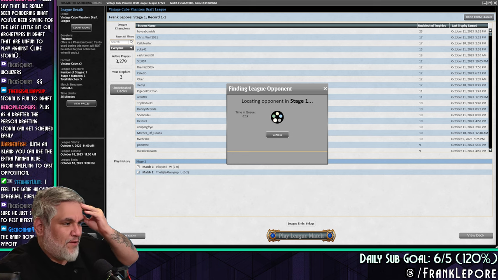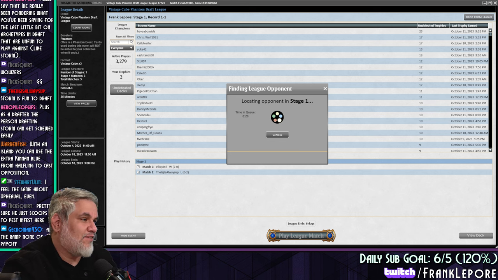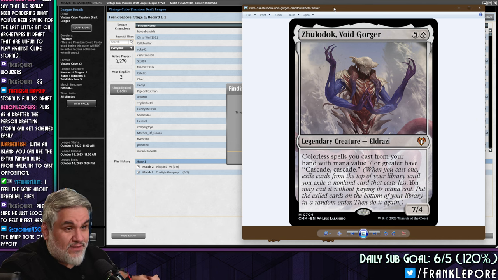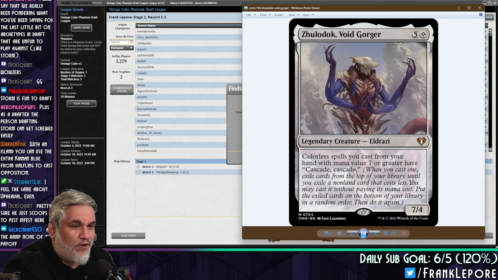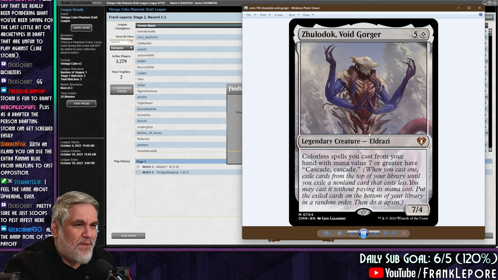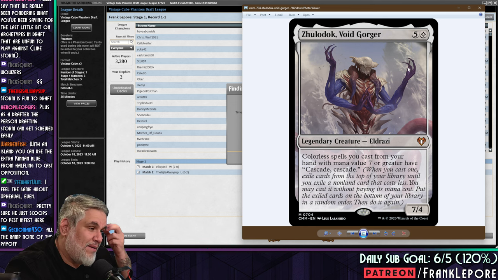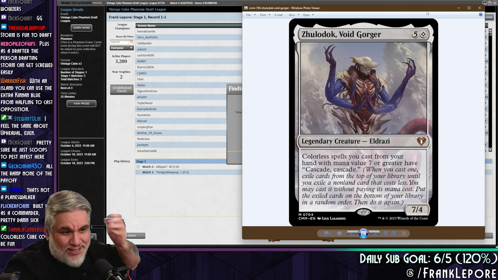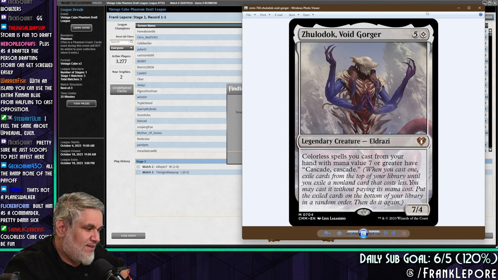Dude, I love so many of these Planeswalkers from Commander Masters, but I really wish that they didn't rely on colorless things. Like, Zuladok Void Gorger is so cool, and I was really excited when I first saw him. A 7/4 for 6. Colorless spells you cast from your hand with mana value 7 or greater have Cascade. There's just not enough of those in the cube. Maybe I build around Eldrazi in a cube. I don't know if that'd be fun. I wish this just said spells you cast from your hand with mana value 7 or greater have Cascade. Maybe that's too good. But it's kind of cool. I like these cards, and I just wish they were more playable for someone like me who mostly just plays cube.